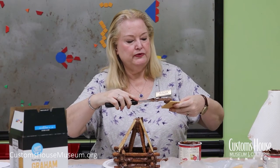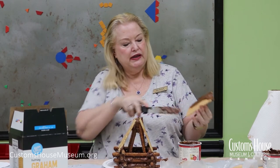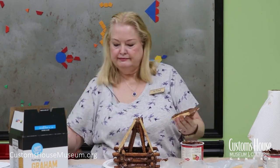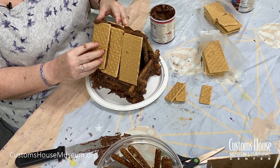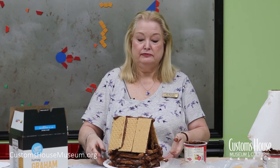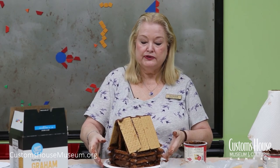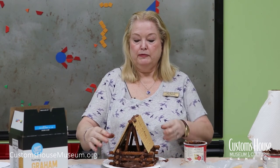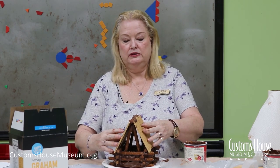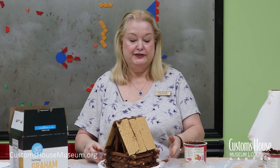This last part of the roof is going to overlap the other parts, so I'm going to put some chocolate frosting glue down that side too. And that's our edible log cabin! You're going to want to give it some time for the frosting to set and dry — it's still very fragile at this point. You may have to repress and straighten out a few areas. Basically, it's fun to do, it's pretty simple, and it's going to be really fun to eat.